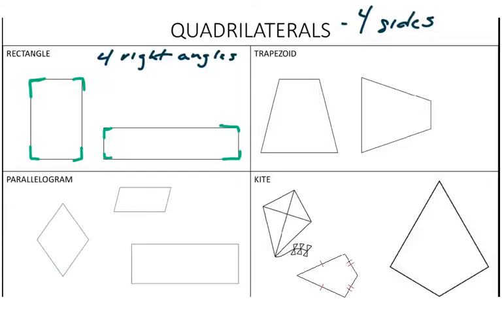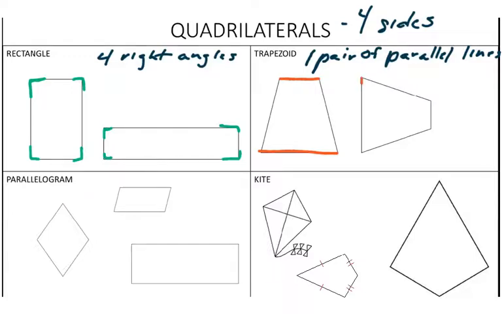For a trapezoid, the definition we're going to use is a quadrilateral that has one pair of parallel lines. Now, if you'll remember, parallel lines are lines that do not touch. Okay? For a trapezoid, you will always see that a trapezoid has one pair of lines that do not touch. Those two lines right there are parallel. Okay, the other two are not.